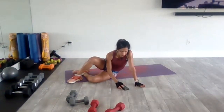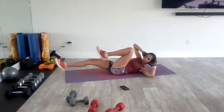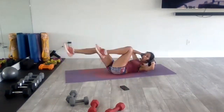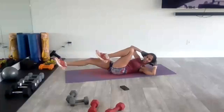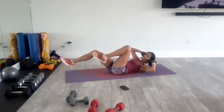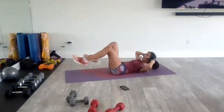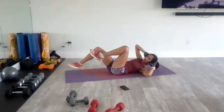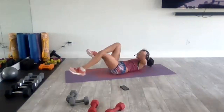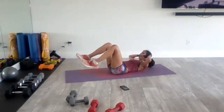Bicycles — we go in three, two, one. Start here and go. Again — this is not a bicycle where you're just working your neck. Extend those legs. Push that opposite shoulder to the opposite knee. Yes, you're feeling it more because you're doing it right. Elbows out — don't let them come close to your ears. Work the core, not the neck. You got this team. Almost there. It's only 30 seconds for each move. And zero. Great job.